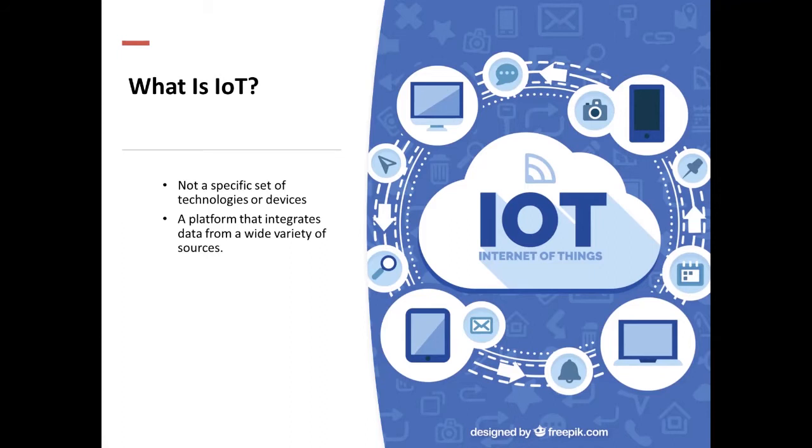So the definition of IoT, or maybe more appropriately, the goal of the IoT, is to create a platform where all the data you need is in one place and all the right people have access to that platform. The platform doesn't even have to be internet or cloud accessible. An IoT network can even be made using your internal network.